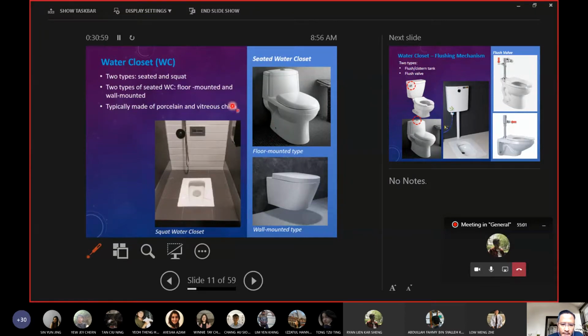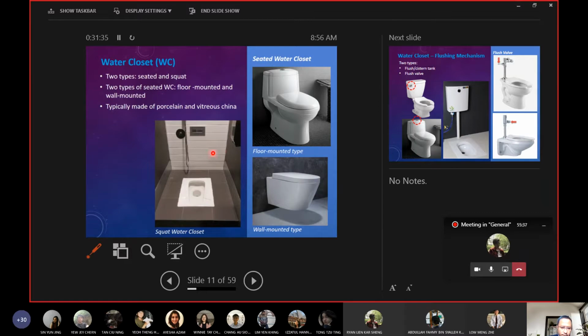The second one is wall mounted. As you can see, it's very sleek. If you want a very nice interior design, this is probably a good choice, because it appears like the WC is floating. You don't see the connection between the WC and the floor. How it is done, I'll show you later.